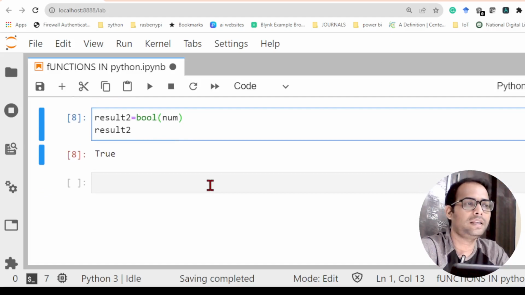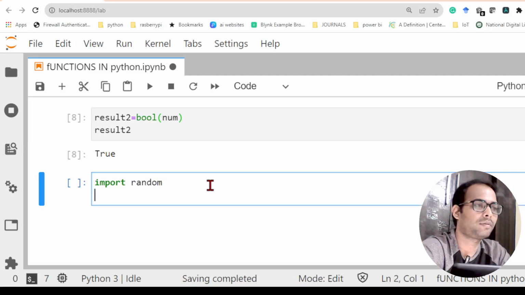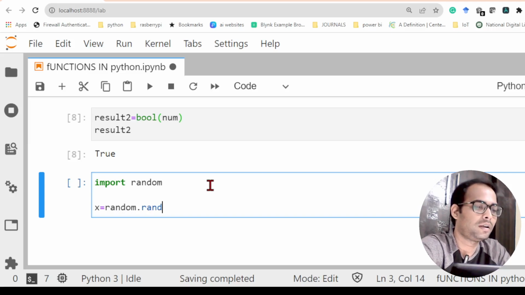If I take an example here, let me import a library, import random. With import random, I can generate a random number from this basic random library. If I write, let's say, x equals to random dot randint is the function, and in the function I can pass some value, let's say 100.